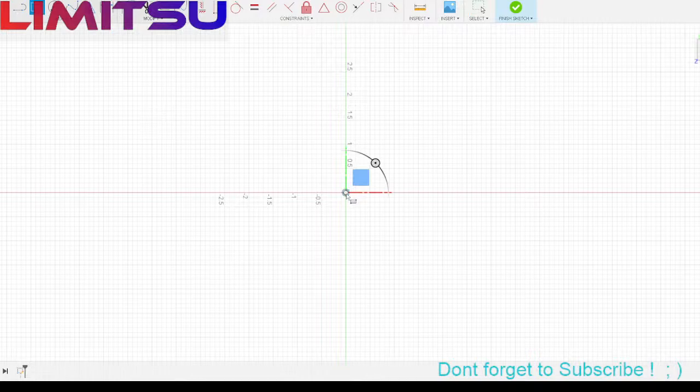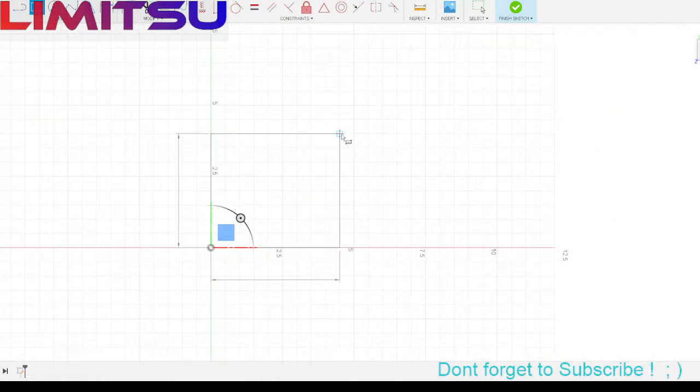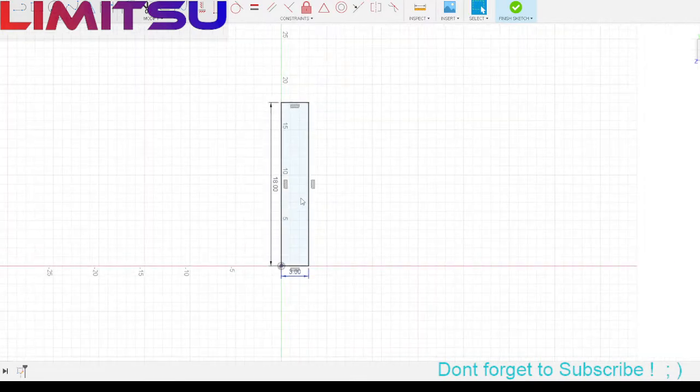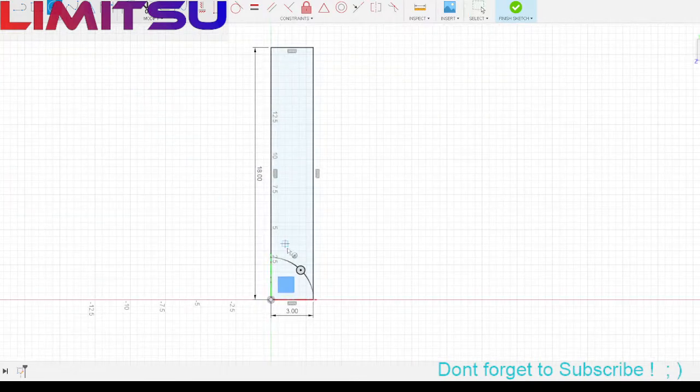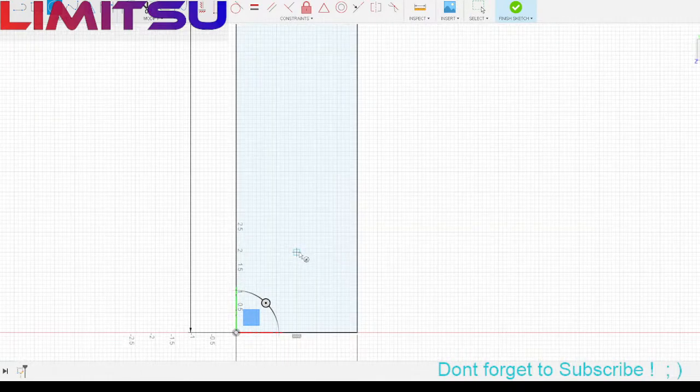So we needed... What is the whole size? The whole is... Let's just do 3. So this needs to be 18. In the other direction, I'll make this 3. So make that 3 inches. Make the other one 18. And then this one, we need holes here. So on the 2.